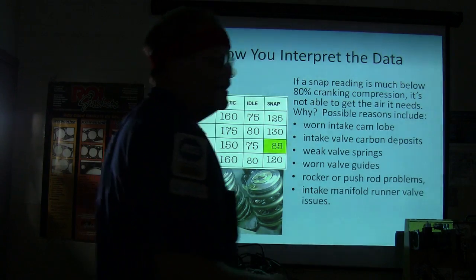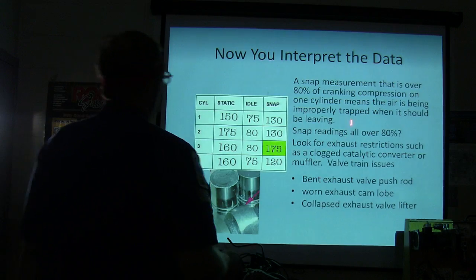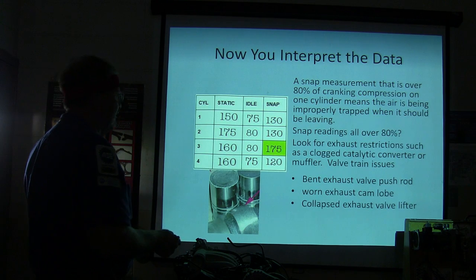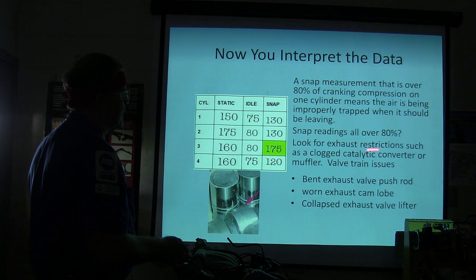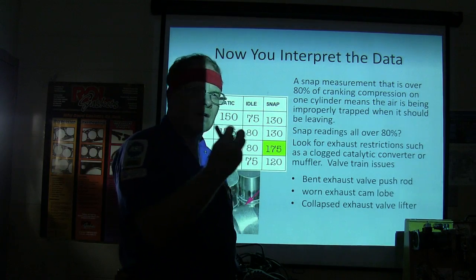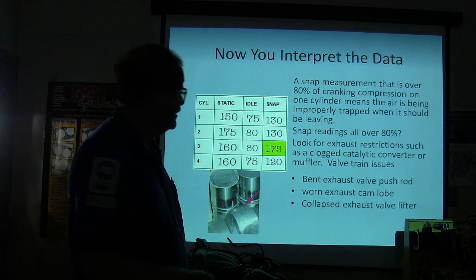If you're real serious, performance people do this to make sure that their vehicle's tuned right and breathing right. A snap measurement that's over 80% on one cylinder means the air is being improperly trapped when it ought to be leaving. Okay, so that's what that is. So look for exhaust restrictions, clogged catalytic converter or muffler, valve train issues. Remember the one I showed you the other day that had the clogged up exhaust runner? Worn exhaust cam lobe, collapsed exhaust valve lifter.